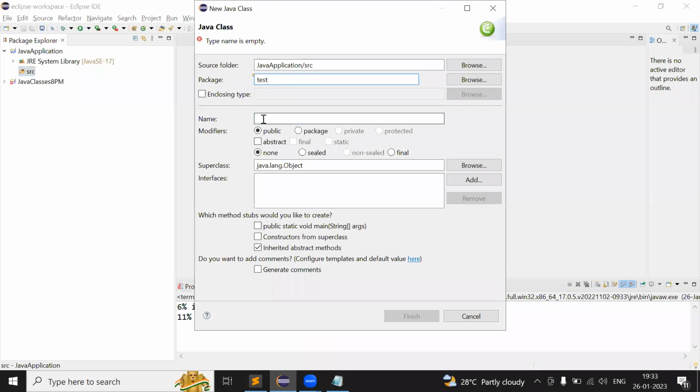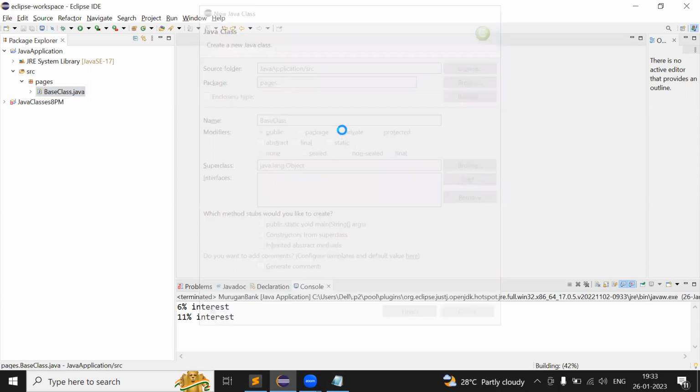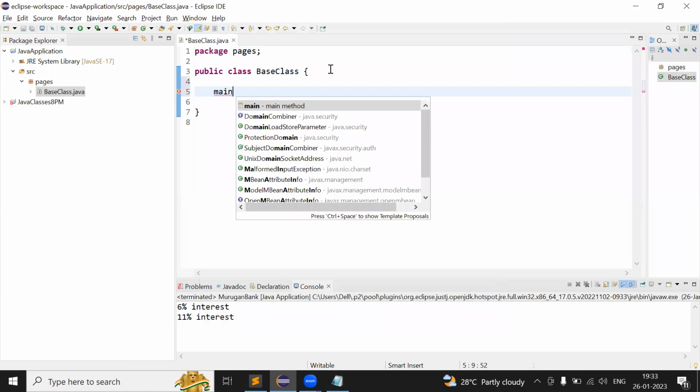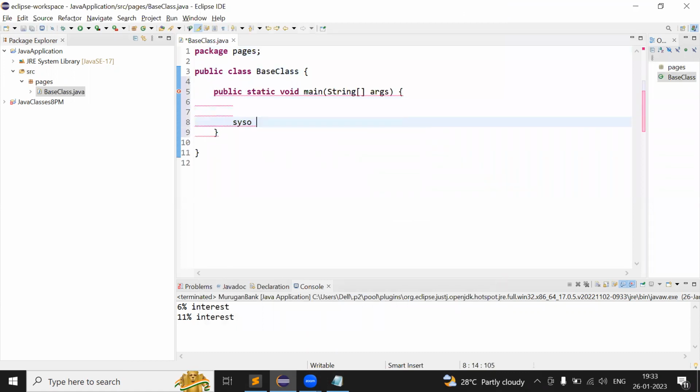Say this is my test class, and this is my package name, pages, and I'm creating one class also. Say this is one class, a base class. Then click on finish. Here there is a program they have written, which is the main method, and I'm writing some system.out.println. This is my base code.